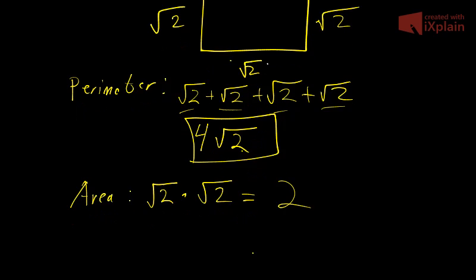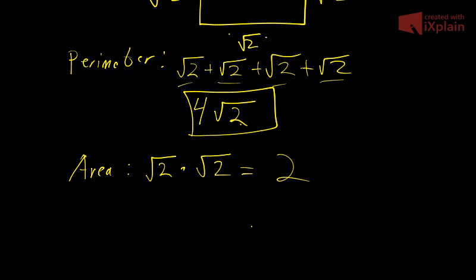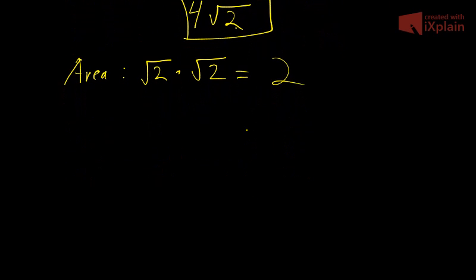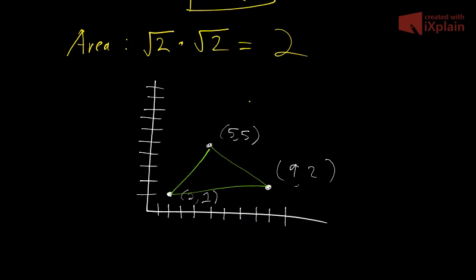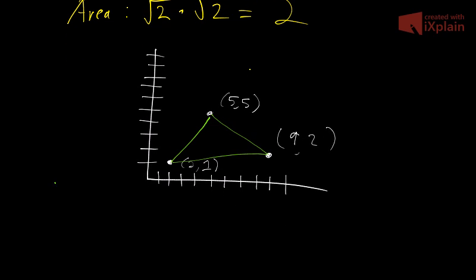I want to look at one more quick thing. So if you see these on a graph, this is a lot of the times when the square roots will come up. So I'm going to draw a graph real quick. So here's my graph, and I've got a triangle here. And I want to know what is the perimeter of my triangle. So to find that, I need to find all these different lengths. And that's going to be a little bit difficult, just because they're at different points.